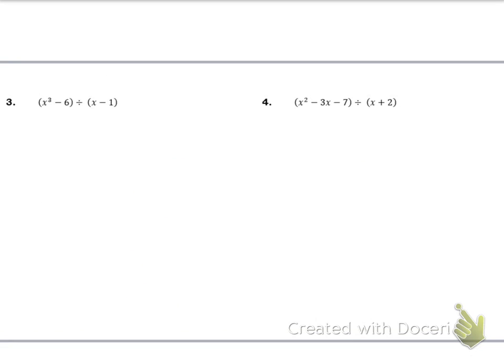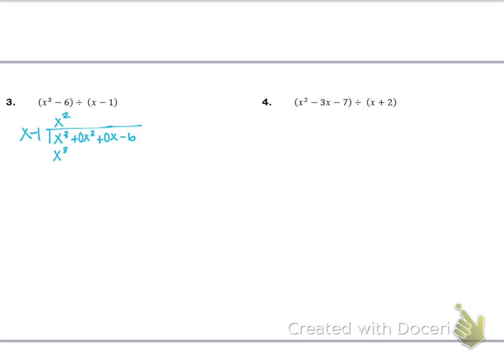Okay, my next one here, I've got x minus 1. I got x cubed. I don't have an x squared, so I'm going to put an x squared in. I don't have an x, so I'm going to put an x in, and then I got my minus 6, because if I multiplied those, they would be zeros. I need placeholders, so I don't have weird gaps coming when I start to distribute it in. Okay, so to get from x to x cubed, I need to multiply by x squared.